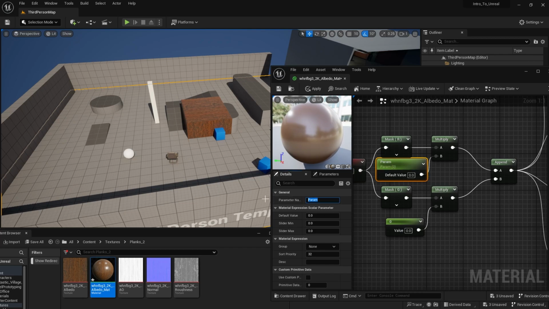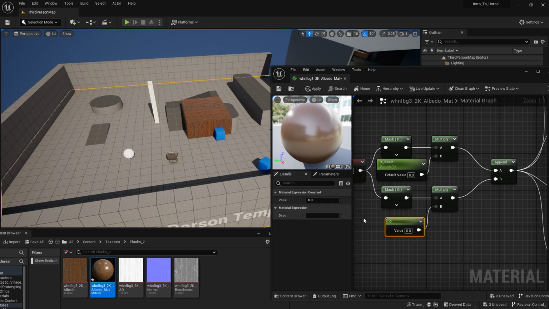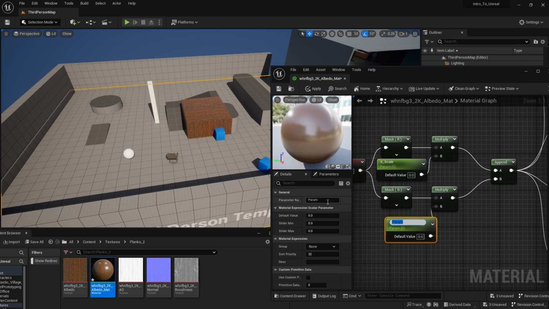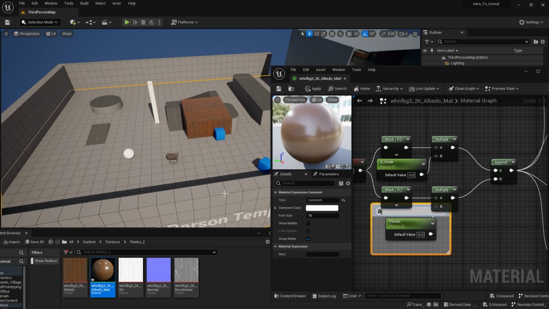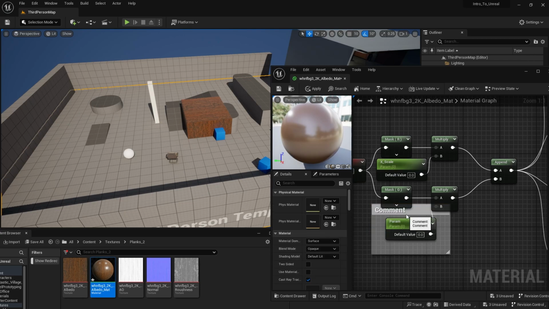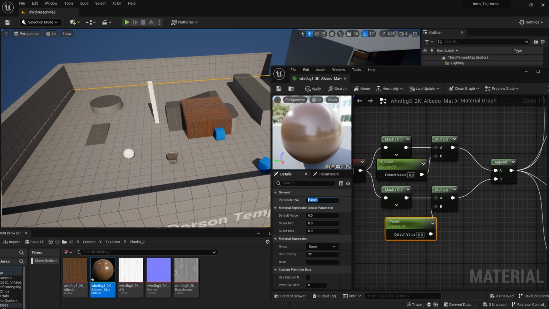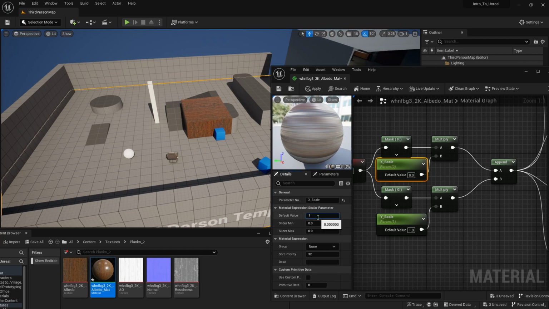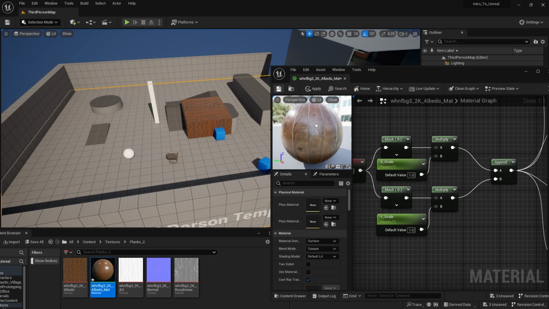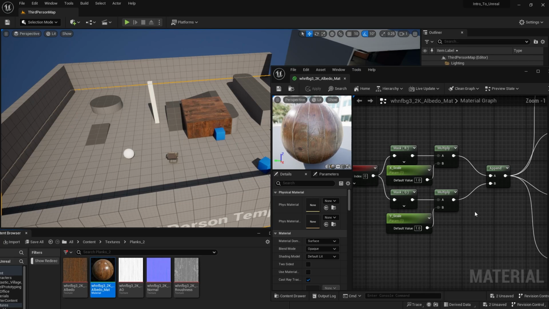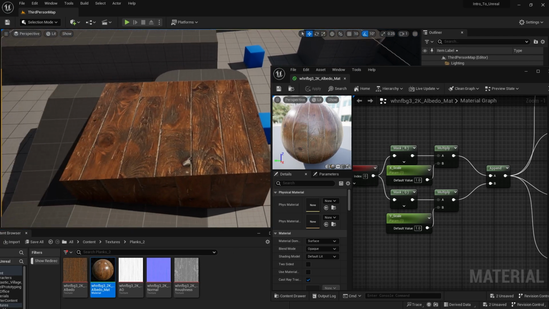And now we're going to name these parameters. So parameter 1 is going to be X underscore scale. And our bottom one, we're going to right click, convert to parameter, Y underscore scale. Woo! I accidentally added in a comment, my bad. One more time, Y underscore scale. There we go. And now I have my X and Y scales, and I want to make sure that this default value is 1. And now we have the ability to change those material UVs whenever we want.